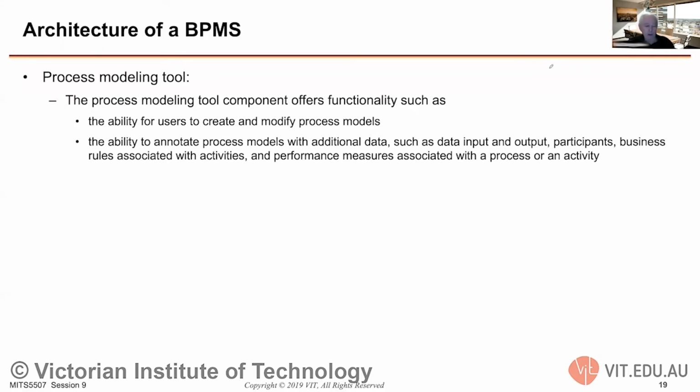Signavio actually links in with quite a number of things. So we've linked Signavio in with BIMP to do a simulation. Signavio also works in with other tools as well. So the modeling tool should have the ability to annotate process models with additional data, which it did, and input and output participants. Signavio doesn't actually let us do the participants. We had to actually put that in BIMP. The modeling tool, if it's associated with an execution engine, should also let you define business rules with associated activities.